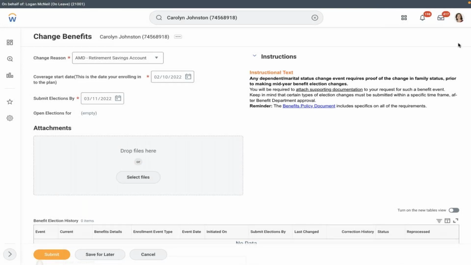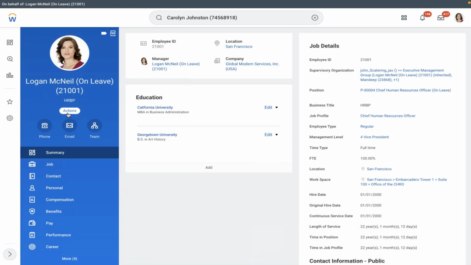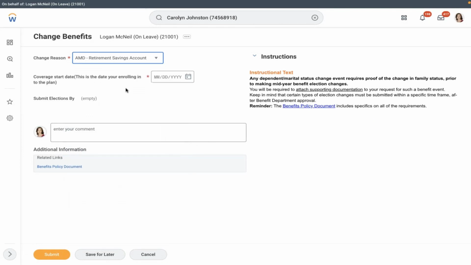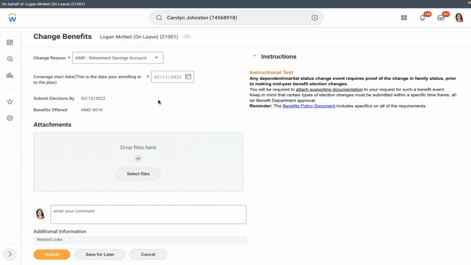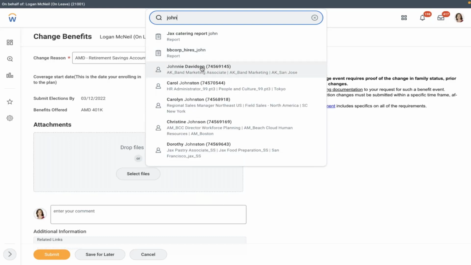Let me try for someone else. Let's try for Logan. Shows up for her. Somewhere the eligibility rule is not matching that worker, sir. Or else, let me tell you why it is not coming for that worker. Let me select someone else who met the eligibility.